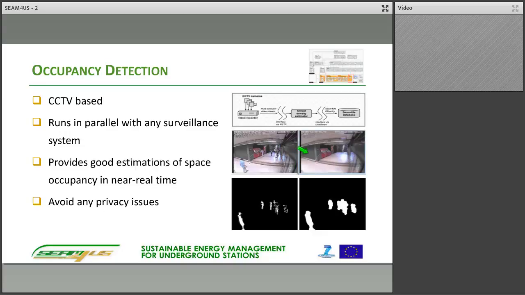And it could run also in parallel to the actual surveillance camera because we had this capture of the camera stream, but the second stream was then streamed to the surveillance team as it was before we started with the project.